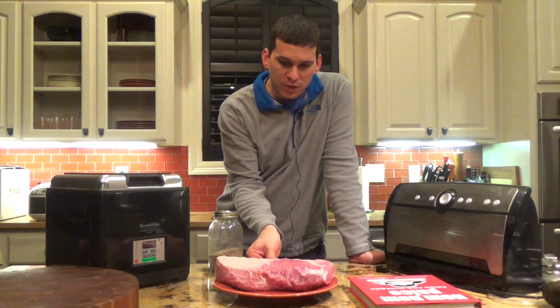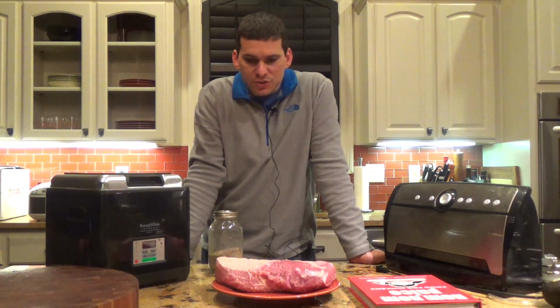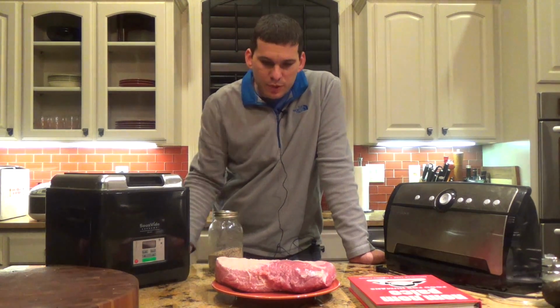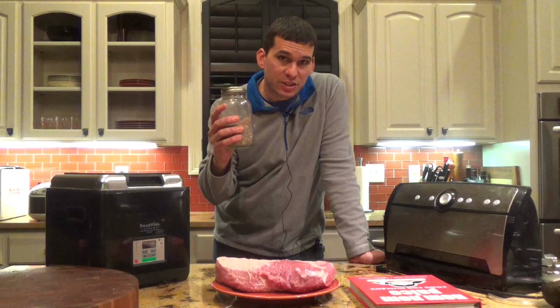And I have a pork loin. This is a very nice pork loin. It's no antibiotics used, as good as I can get here locally. Now today we're going to season it. I'll move y'all in a second. We're going to season it with some magic mushroom powder.